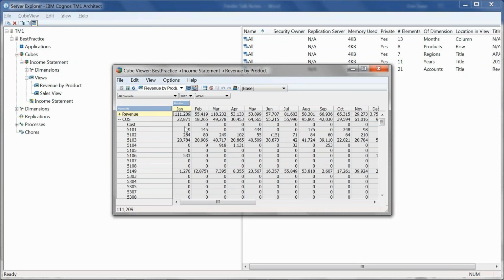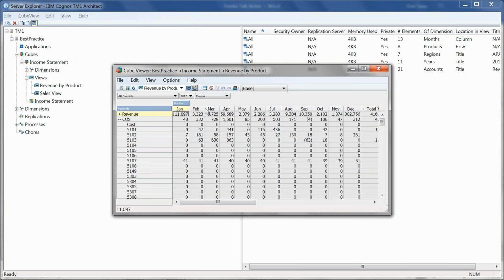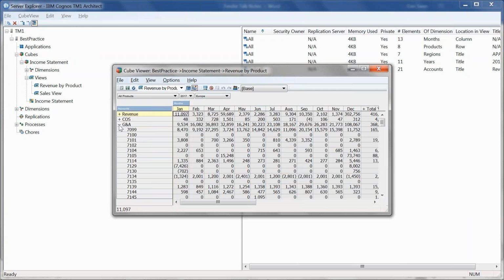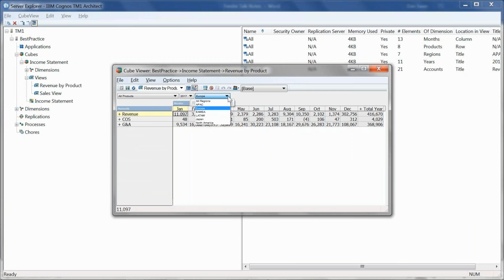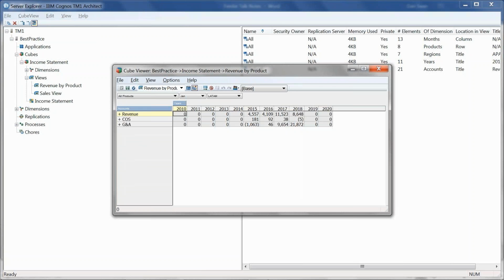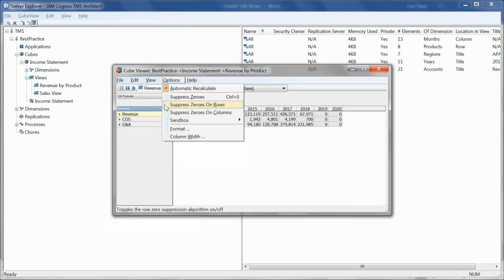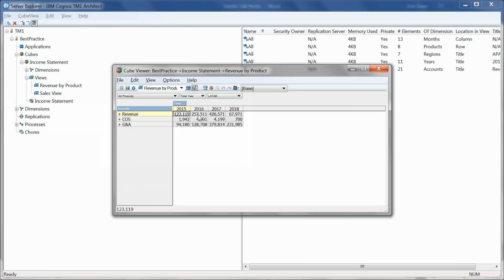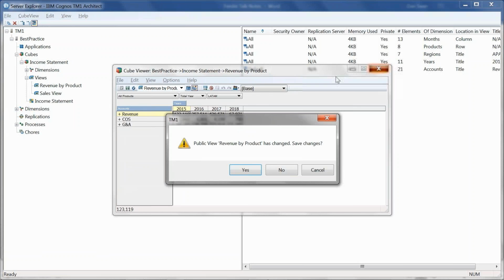You can also select another year. So now we're looking at 2017 for Europe. So the entire cube right now represents data from Europe in the year 2017. Now we can look at data from Latin America for 2017. You can also put the years into the columns. Select total year from our months dimension, so we see the totals. Then we can put zero suppress on columns to get rid of all the zeros and see only years with data. So that's how a view works.